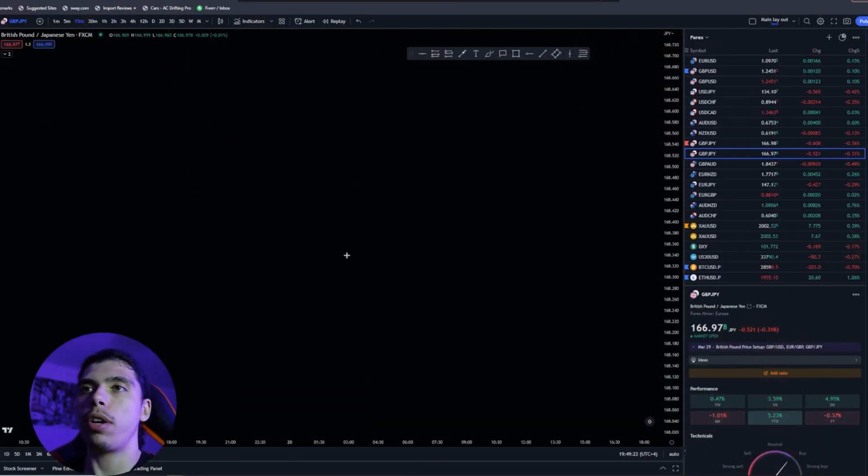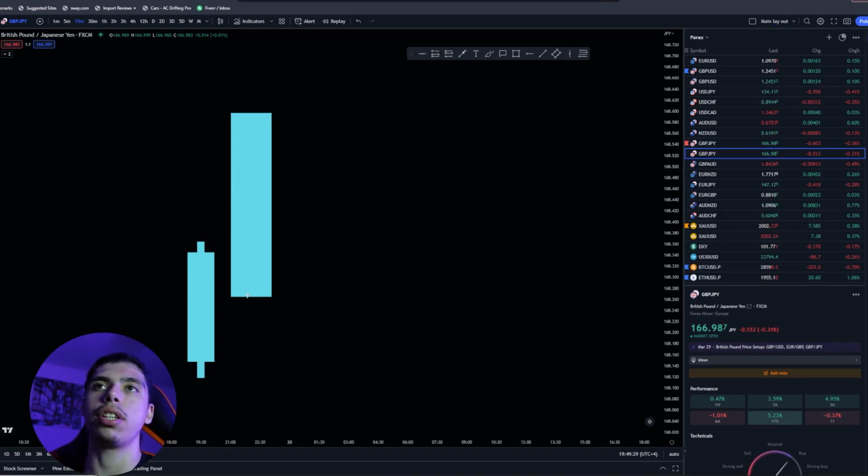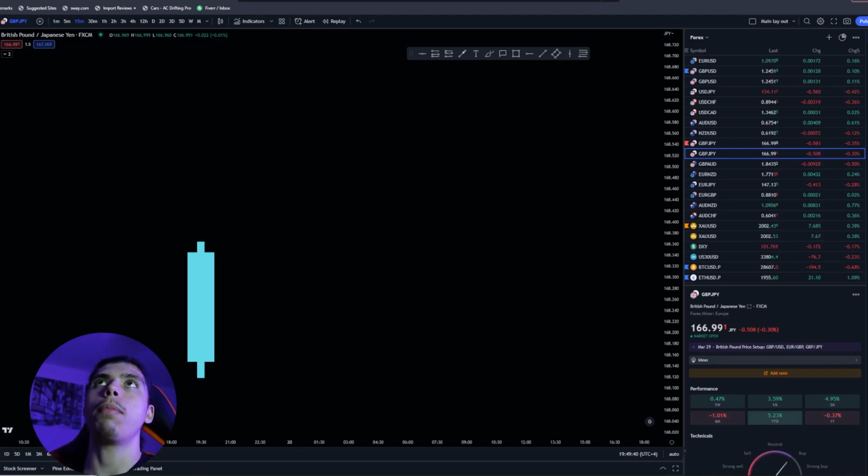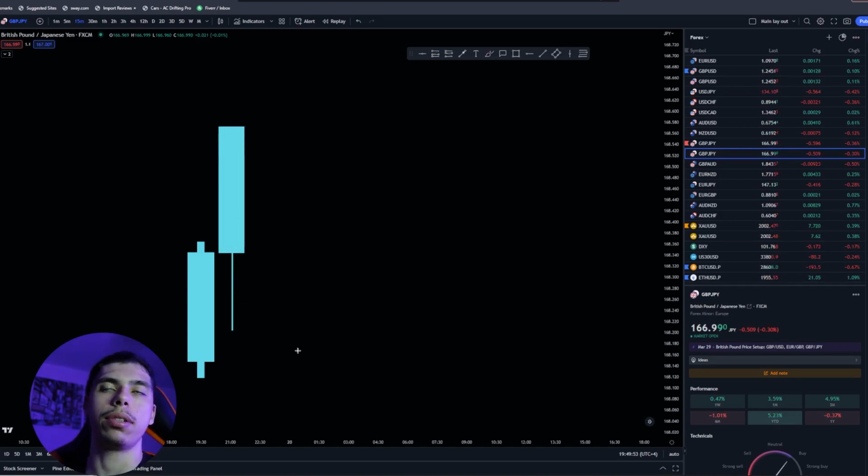So scenario number one is one of my favorite ones. Let's say today we were looking for buys. We're looking for price that closed bullish, and we're looking for the next candle to continue bullish, and we're taking buys maybe somewhere like this. We're taking buys at the break of the high to target our next relevant level. So if we're taking buys in that scenario, what might happen is that we see a candle open like this with no top wick and start to flip down and make a bottom wick like this. As it flips, we can see that the candle then leaves a bottom wick like this.